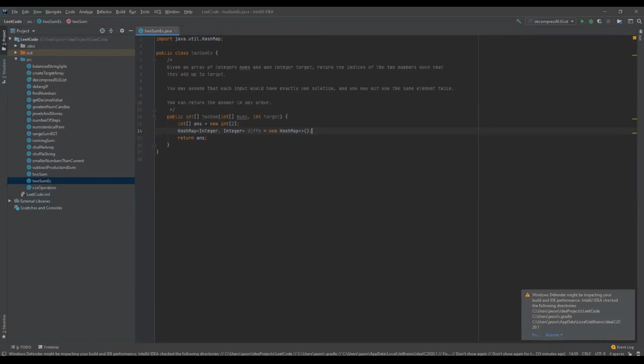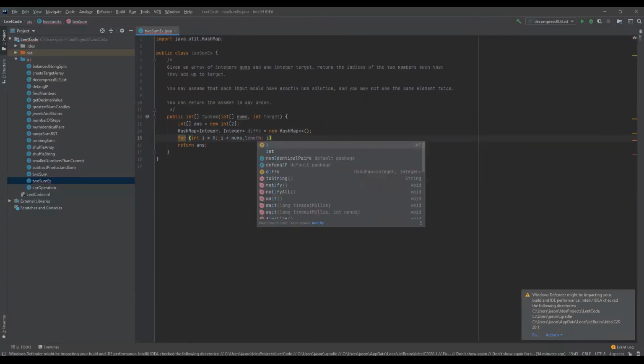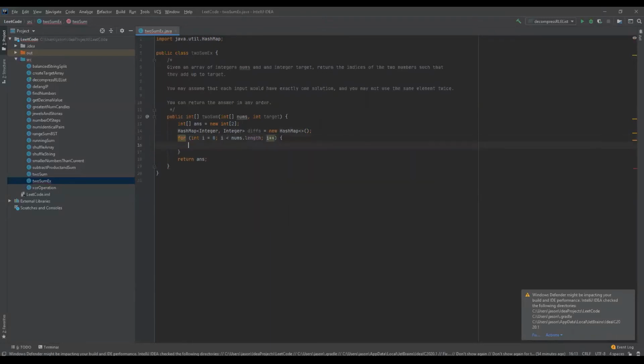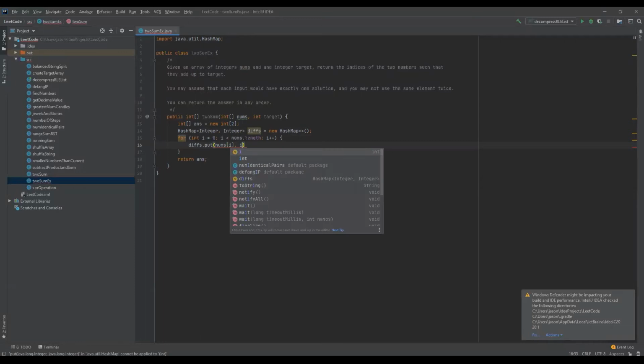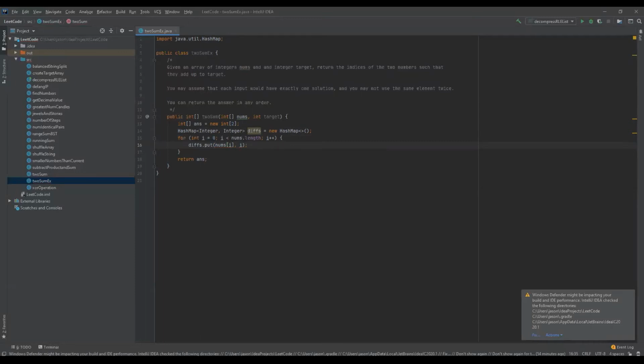And you might be wondering, how do we use a hash map in this situation? Well, that's pretty simple. First we're going to populate the hash map using a basic for loop here. So what are we putting in this hash map?